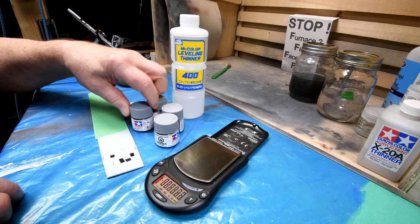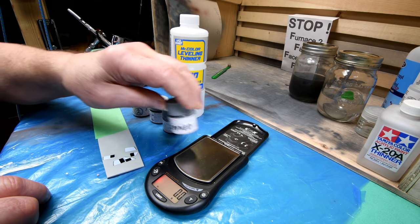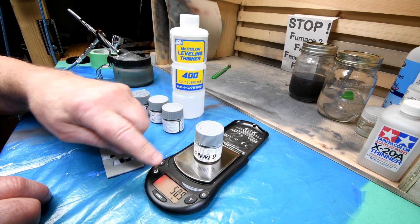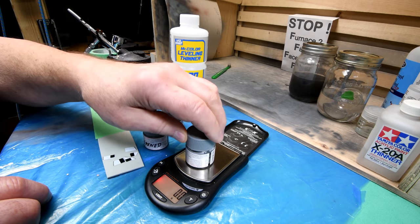Now, I've got one jar here. Okay, this, where is it here? It says opened on it. Okay, it says opened. However, I think all I did was open it and dip my little brush in it to get a tiny little bit. I couldn't have used very much because these things only weigh about 51 grams brand new, I think. Well, here's a brand new one.